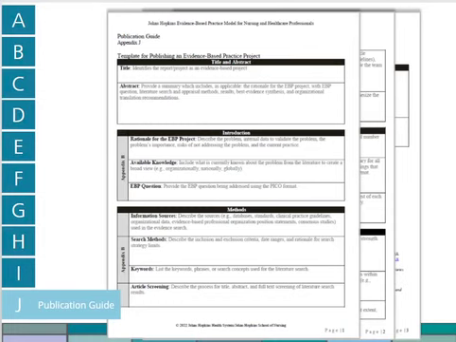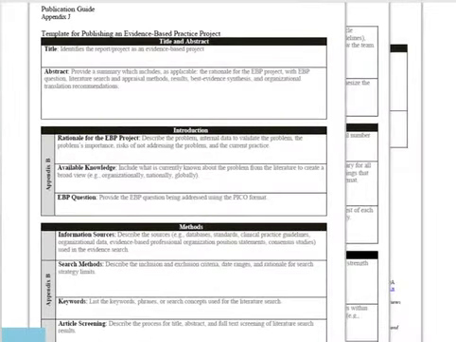We wanted to provide EBP teams a template for publishing their evidence-based practice project. So this publication guide gives you prompts and tells you what appendix you can use to answer those prompts. So for example, in the introduction, you're going to look at Appendix B, and you can answer a lot of these questions just based off the information that you included in Appendix B. So when you're writing an article, you can follow this as an outline, for example, the title, the abstract, your introduction, and your methods.